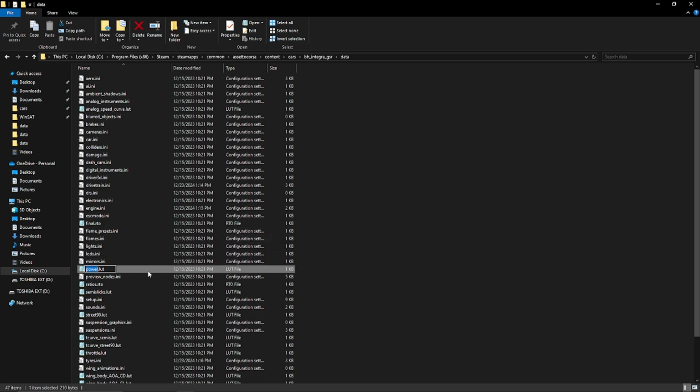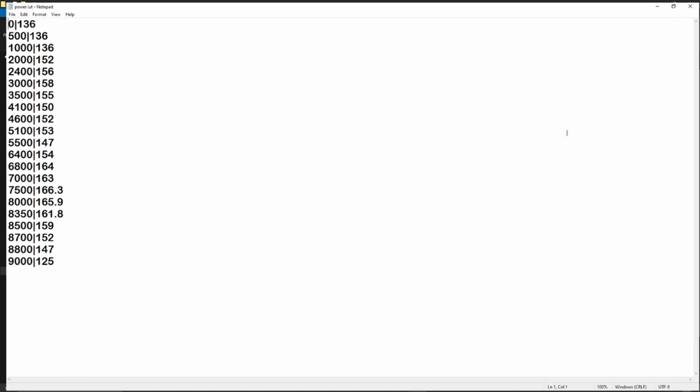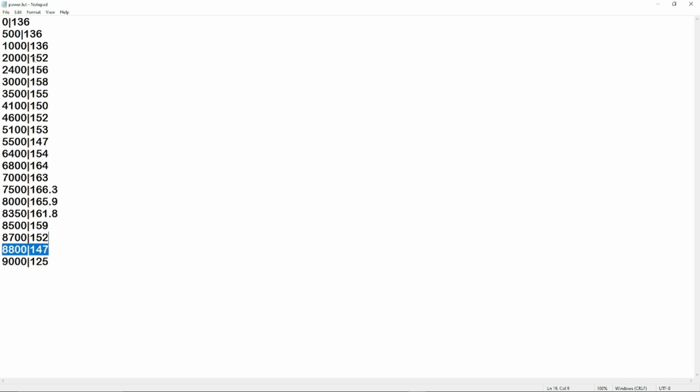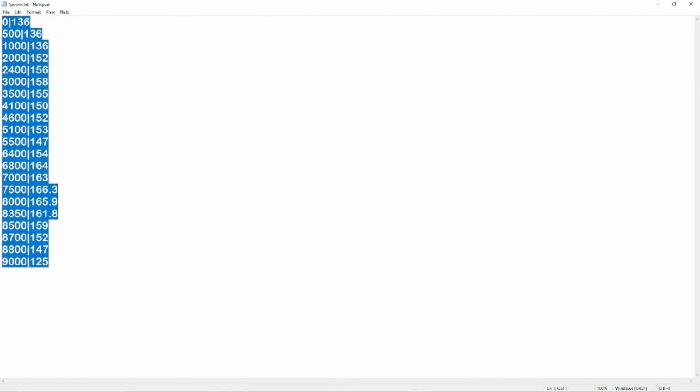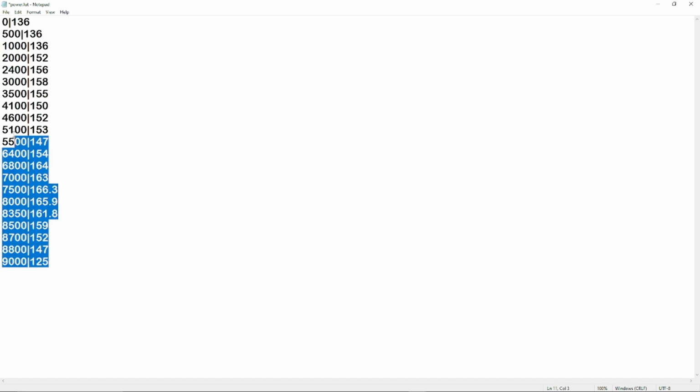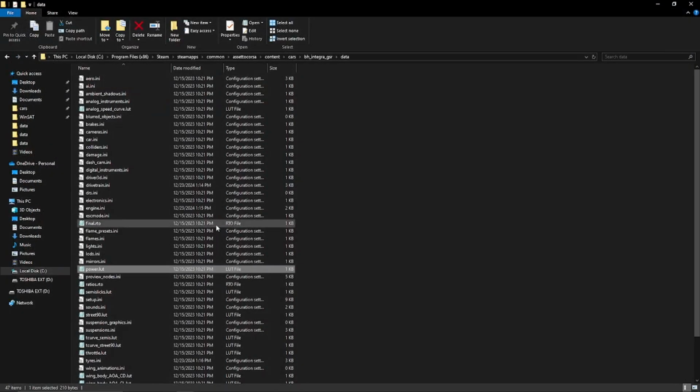Go to power, and here it'll basically show you left side RPM, right side horsepower. Make sure these numbers follow basically the order of how it comes. Don't put 500 and 300 and 400, keep it all the same. But in certain situations, your boost will basically be giving you enough power so you don't have to touch this. It's up to you if you want to play with that.